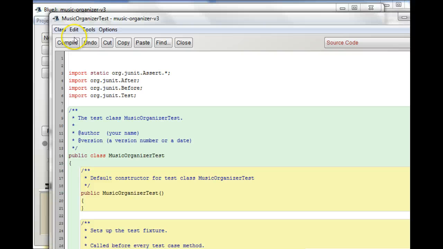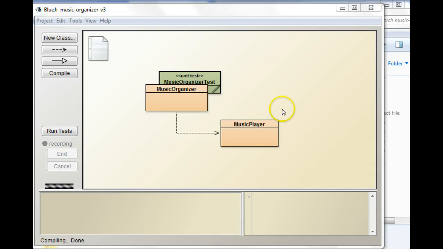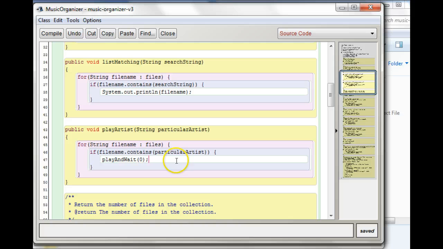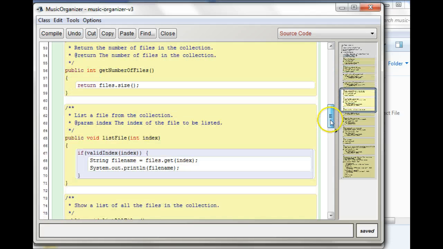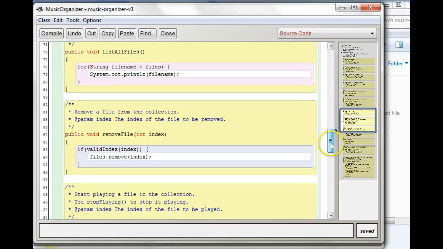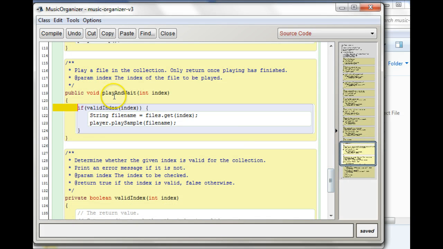Okay, and that'll compile, because like I said, I just did it just now to work with your thing. But again, you need to figure out this plain wait business. So plain wait is a method, and like I said, that's got to be a typo from the text, but plain wait is actually a method that's in your Music Organizer class, and that requires an index, it requires a number.